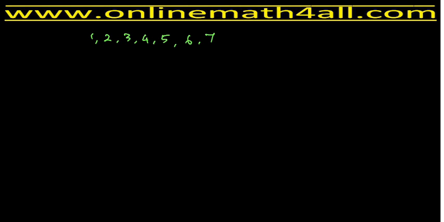Better we can use the formula. So we have 7 digits, and I'm going to take all the 7 digits. Already we have seen a formula, npn. Instead of r we have n, that is npn is equal to n factorial, but here 7p7, so this is equal to 7 factorial. To get the answer, we just have to expand 7 factors: 7 times 6 times 5 times 4 times 3 times 2 times 1, and then multiply all the values. When you multiply all the values, you will get the total number of permutations. That means the total number of 7 digit numbers we will get using the 7 different digits.